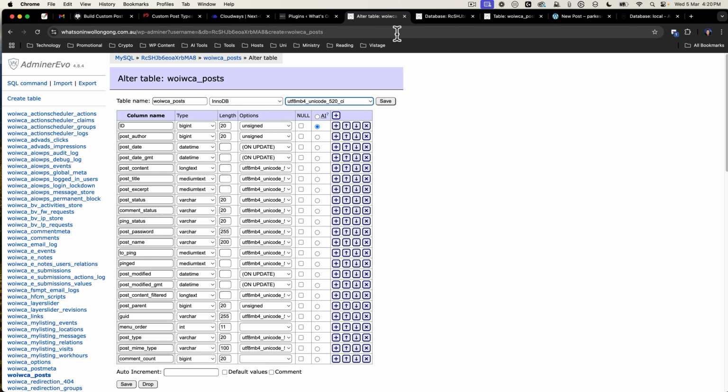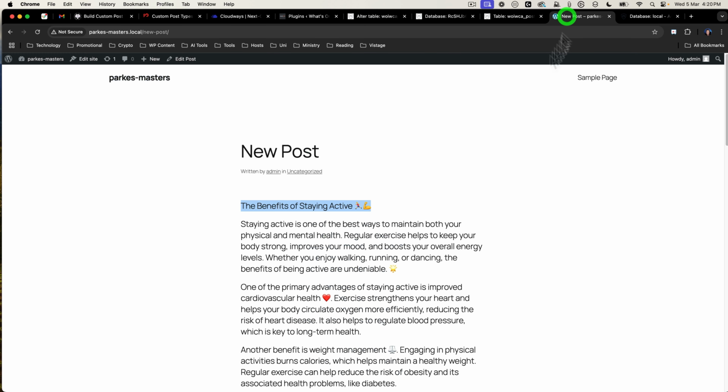So if you have this problem with ChatGPT emoticons or emojis or whatever you want to call them, when you paste these in, it doesn't save. In that case, you will want to check the encoding of your database as a first step. Now you could filter them out, you can do all sorts of different things to get rid of those emojis, but the best thing to do is double check that collation inside your database, and if that's correct, then start looking at other possible issues. I found in this case, it was the encoding of the database.